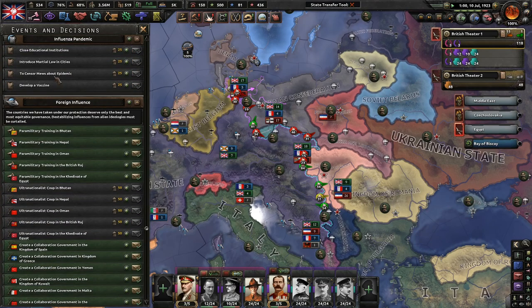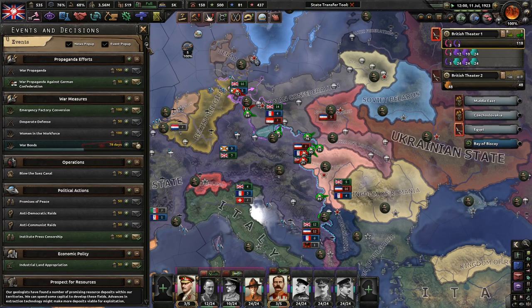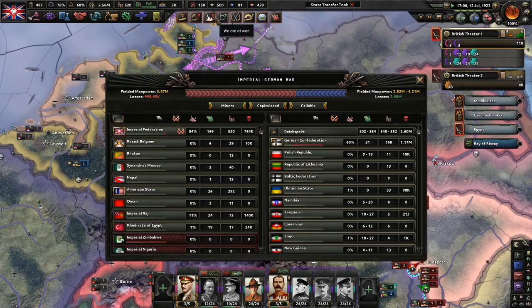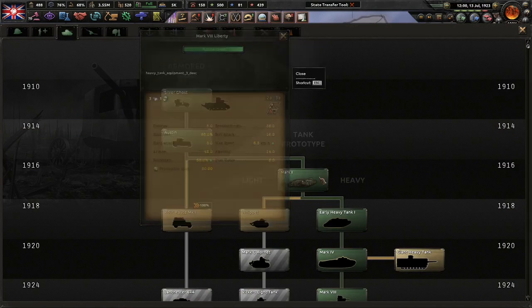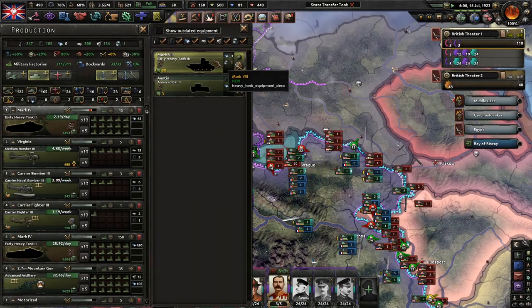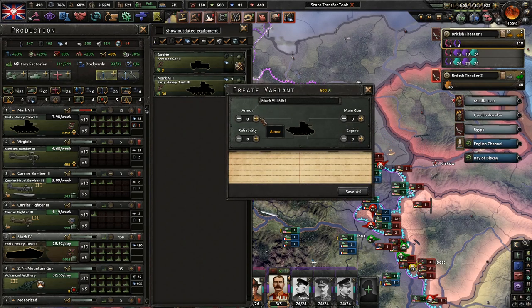Recruit stuff. Oh, we also developed a vaccine. I showed you that last time, though. Yeah, I'll keep doing that. Nice. We've lost 750,000 men. Let's see what happens. You might as well research that, because why the heck not? Cool, early heavy tank. Can I upgrade this? I can. Oh my god, yes.